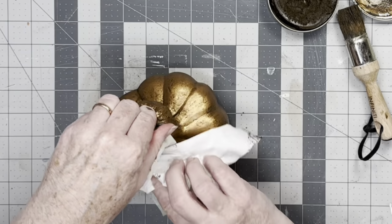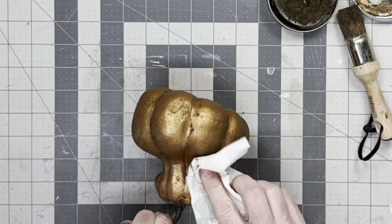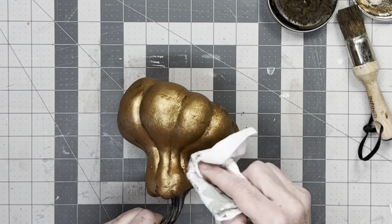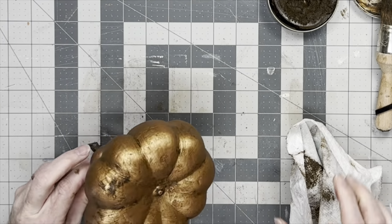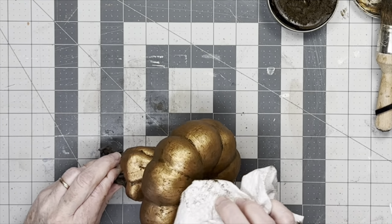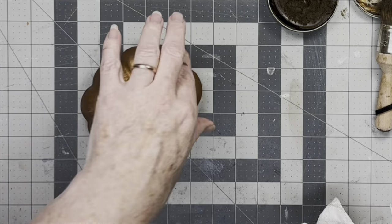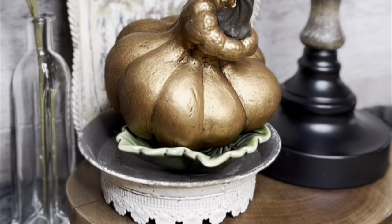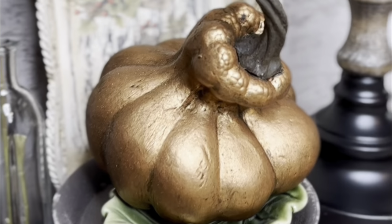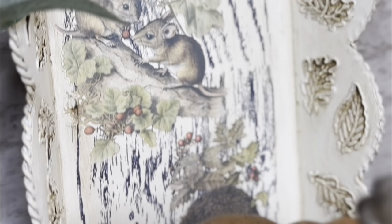This dark wax over the Pennies from Heaven is a technique that I've seen done and highly recommended before, so that's why I'm trying it with this little gourd. I used the paper towel to wipe back the excess, and I'll tell you, they were right. This layered effect gave this a really pretty toned look. The Pennies from Heaven is pretty bright and metallic, and the dark wax toned it down into this really, really pretty rich copper color that would look amazing in any pretty fall vignette.